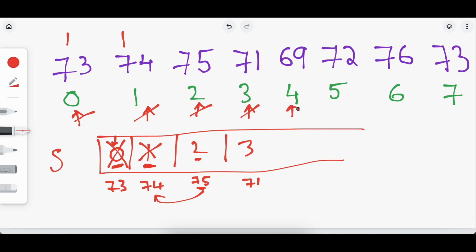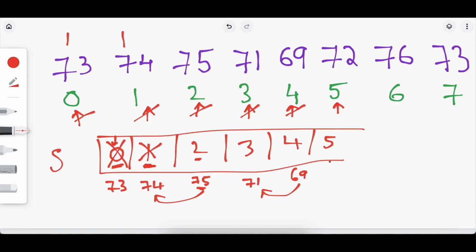And then I go to index 4 where the temperature is 69. Now, is my 69 greater than 71? No, it's not. So that means for 71 also, I still haven't found a value to the right side of it. So I still have to wait. I'll move to the next index. So here I don't push, actually I'll just check, and then if we have to push, we'll actually do the push. You'll understand it clearly when we write the code, but yeah, let's do this right now.